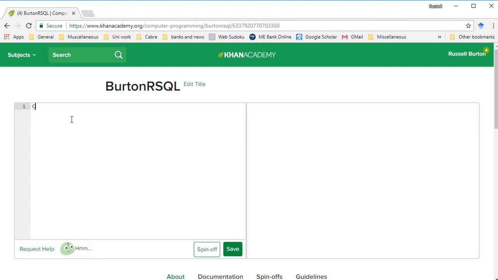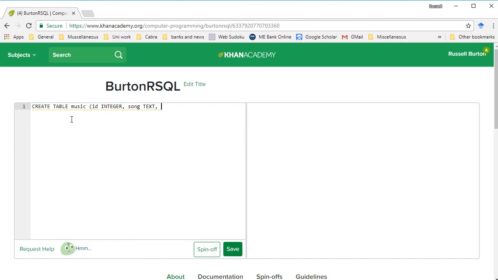So CREATE in capital letters and TABLE, and then you name it. I'm naming mine music. And then you start with, I usually start with identification, because when you're searching, you always need to have a unique identifier. So I'm going ID, and it's going to be integer. Now, when you've finished a particular one, you put a comma, and that tells the SQL program that that's one column, and we're starting the next column, which for me is song, and that's going to be text.